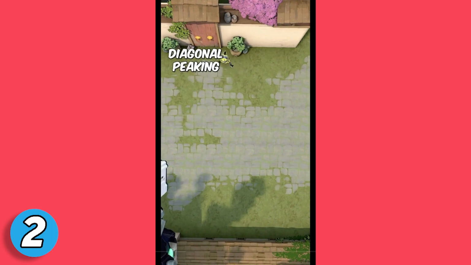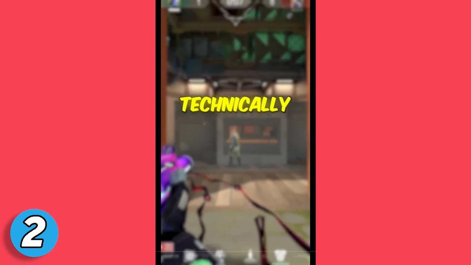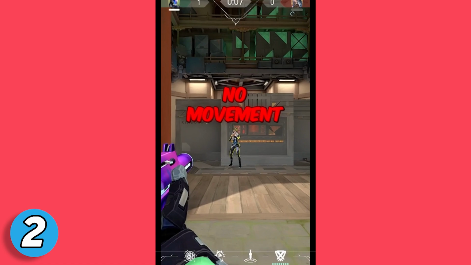There's one movement mechanic that Radiant players don't do that you are probably doing. Diagonal peeking. You are walking directly towards someone while you are technically moving. To the enemy, your head has no movement.